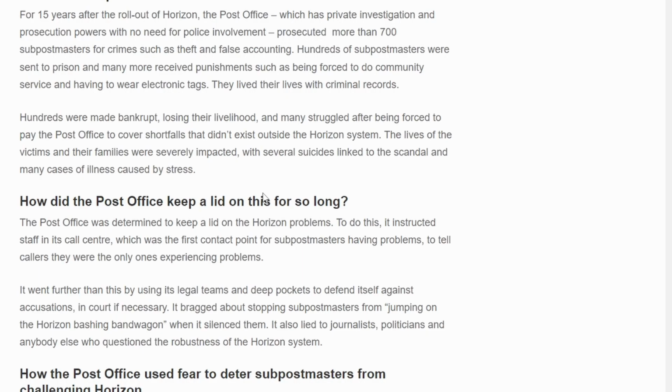The other issue that's been reported is that the helpline wasn't much help at all. Now, that could be, I would suggest, because they didn't understand what was happening either. They were probably first-line technical support, so there was possibly no way of them knowing what it is. And if they are reassured by someone more senior that there isn't a problem, then they have to take that at face value, which is presumably why it seems to be such a frustrating ordeal for sub-postmasters trying to work with the helpline to get to the bottom of these things.